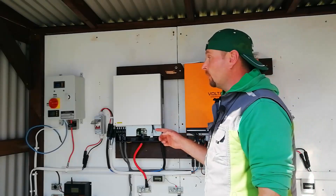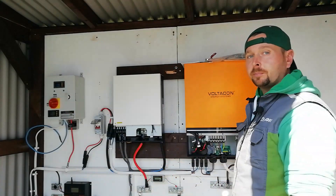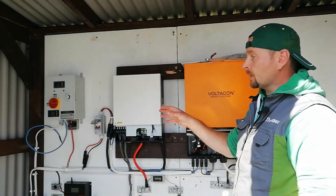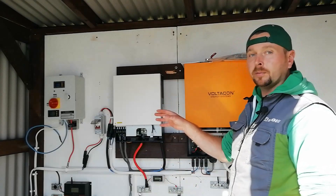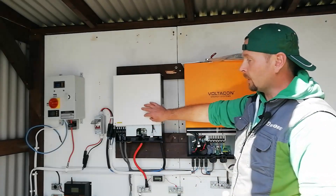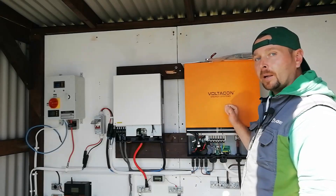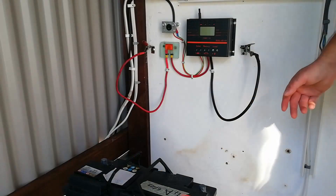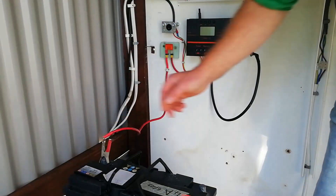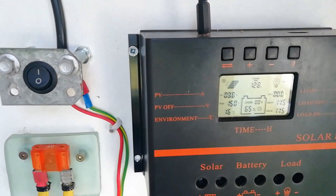So it's basically a 48 volt system backed up by a 24 volt system, which also solves problem number four — the wind turbine. The Dewi's i-1500 wind turbine is 24 volt. I could try getting the 48 volt control unit for it, but based on its performance at 24 volts, it'd be spinning up mad before we'd see any usable power at 48. With the 24 volt system set up, I can attach the wind controller straight into it as a backup for the 48. For 12 volts, I have one spare solar panel and an old PWM controller to trickle charge any batteries not part of the system.